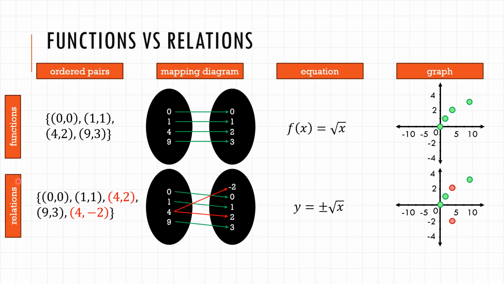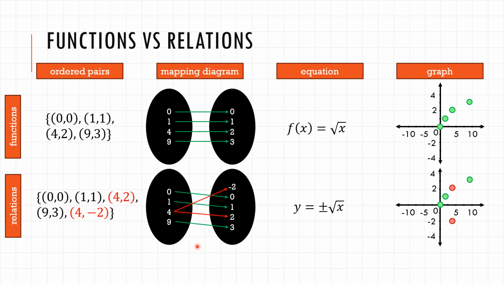We can describe a relation, and all functions and relations could basically be described the same way. But what makes this a relation and definitely not a function is the fact that there are two points where, if we input 4, the output is a different answer. And that's actually true for all of these.